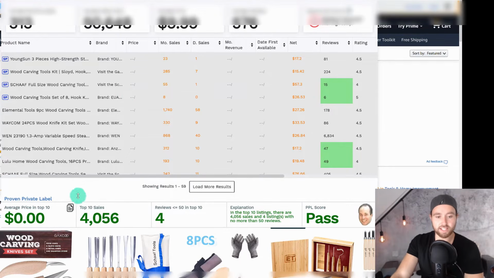Usually it does. But then it also gives you the top 10 competitors' sales in a month. You can see over 4,000 sales between these top 10 each month. And then it will give you the number of competitors in the top 10 who have less than 50 reviews. And if this is over 3, then it will pass their test. In other words, if it passes certain tests here, it will go green. If not, it'll go red, etc. So it gives you just a quick inkling as to competition in the market. And this is useful. I can just quickly see, okay, 47 reviews, 300 sales a month.